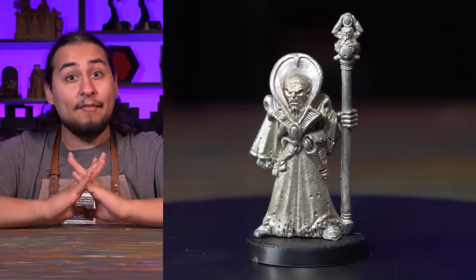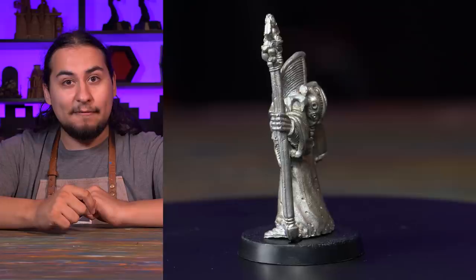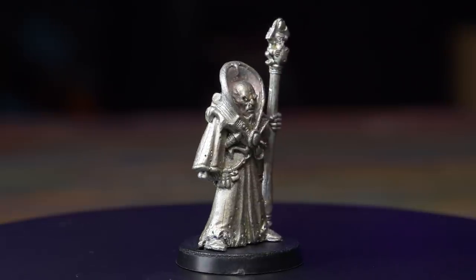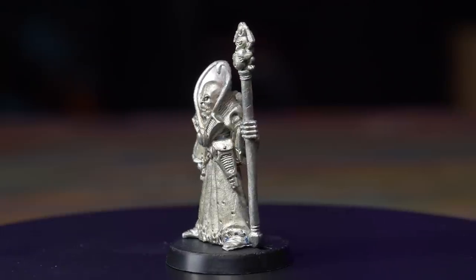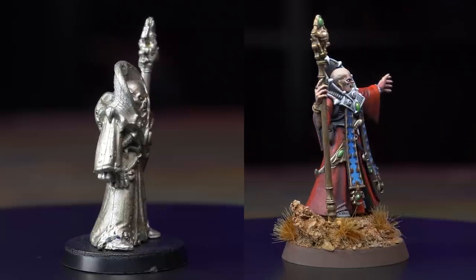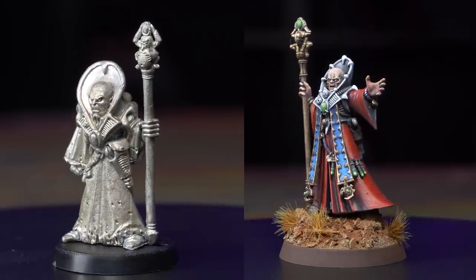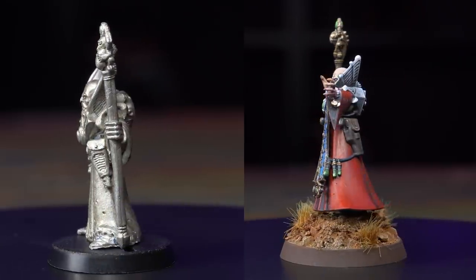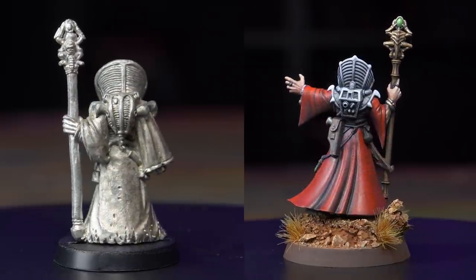What got me thinking about this old versus new debate was a model I found on eBay. I have the perfect example of both old school 40K and modern 40K — a Genestealer Cult Magus. I think it's the perfect example of a great old model and a new model that might not be an upgrade. There's a lot to appreciate about both, and a lot of discoveries to be made during painting. My modern one is already done, so now it's time to paint the old one.